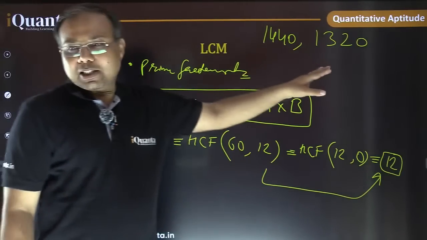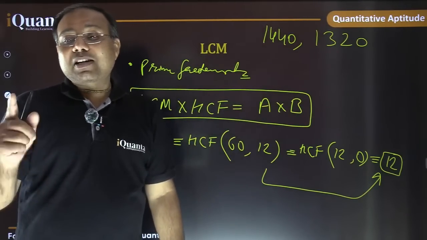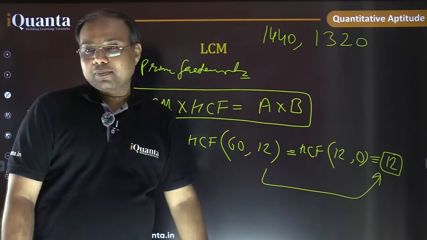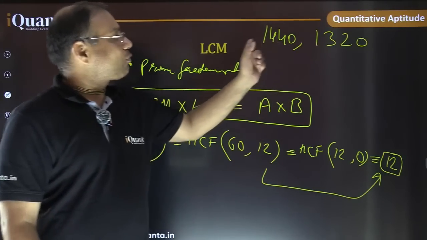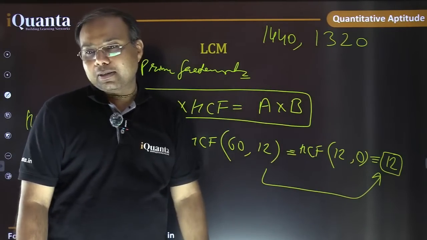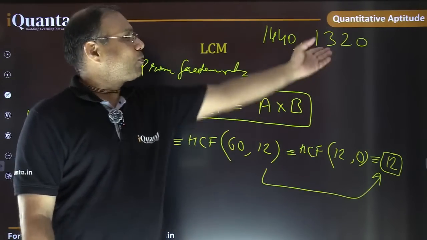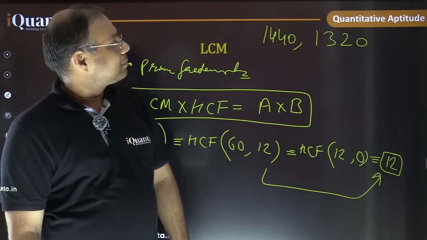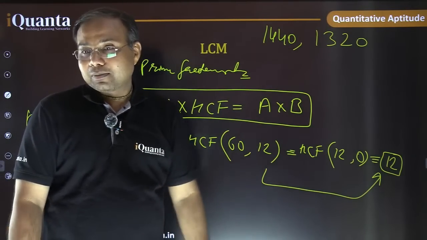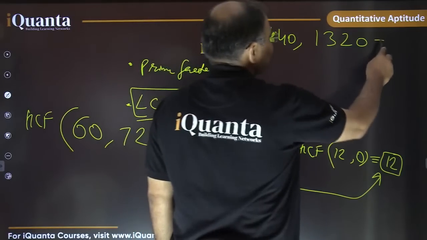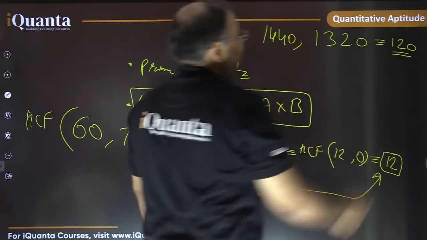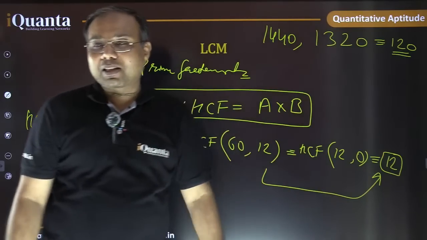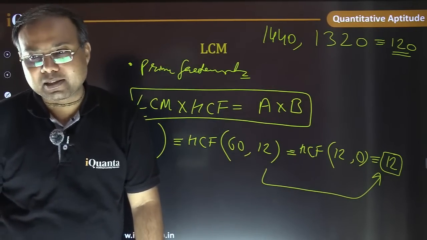See, now these are simple numbers. You can do the prime factorization, but prime factorization will take long time, isn't it? Prime factorization here will take long time. You can easily see that the difference of the two numbers is 120, right? And this smaller number itself is divisible by 120. Yes or no? Yes, that's it. So 120 is the required HCF. So basically, when prime factorization is feasible, in that case also this difference method is better. The subtraction method is better.